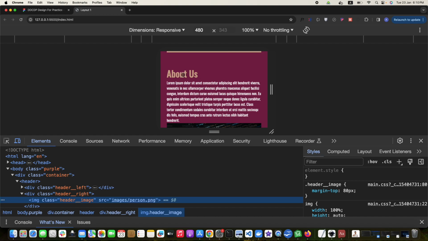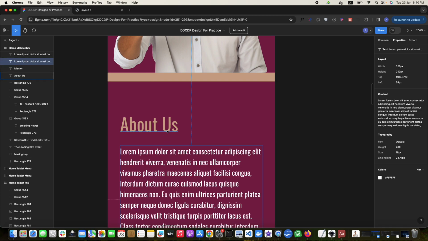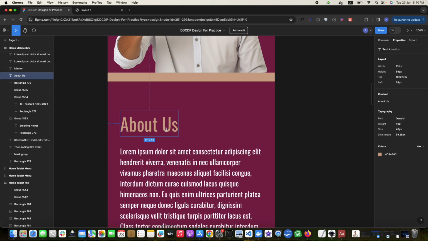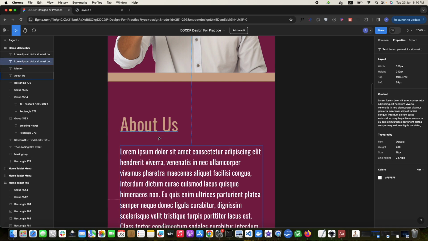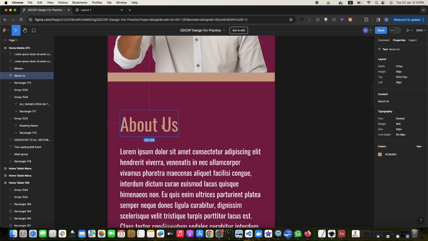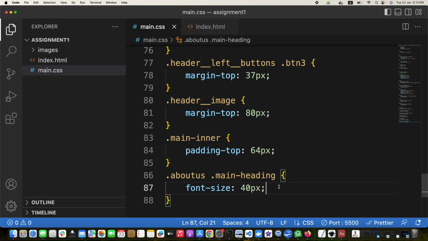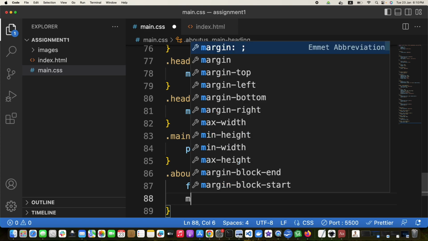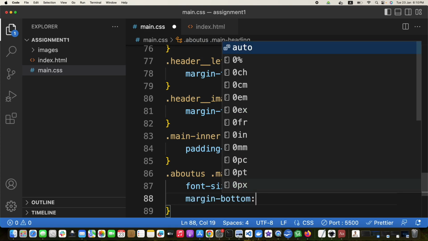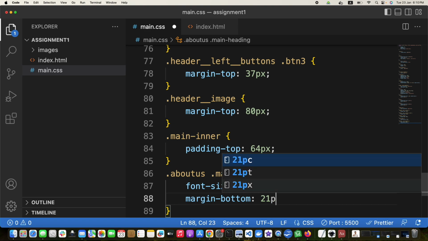Is it okay? Now we need some margin bottom. If we inspect it, it is 20.9, so maybe 21. So we can give it a margin-bottom of 21 pixels.